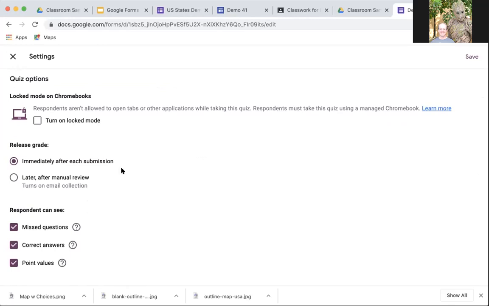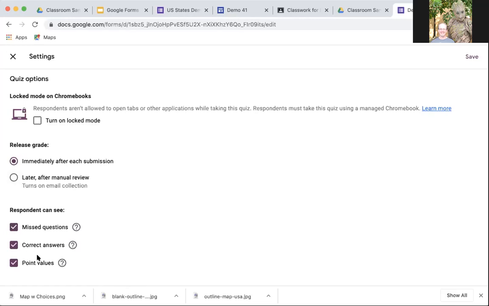Something to be a little leery of if you are giving a score: if it is a quiz and they had any kind of essay question, or some short answers that they might not have typed in exactly as you did, it'll score those incorrect. And sometimes they get a little upset that, hey, why did I only get a 50 or something? It's because half the questions might not be scored. So if you're concerned about that, you might want to leave it as later, so that you can review it, actually give them the actual score and turn it in. Or maybe just give them a little warning beforehand that it's going to score the questions it can, but it's not your final score until I grade the essay, or let them know.